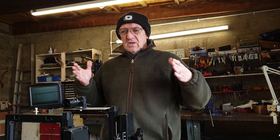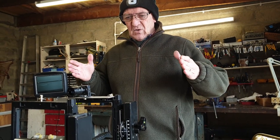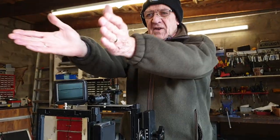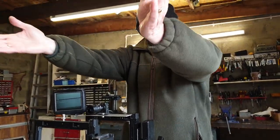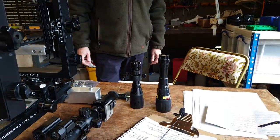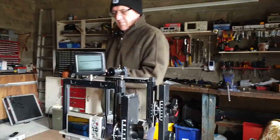Some torches can produce a beam that starts out wide, narrows, and then widens out again. And we're trying to find that, called the beam waste. That's what we were trying to find, if there was a beam waste. There wasn't. Okay, we're just going to do the same test.